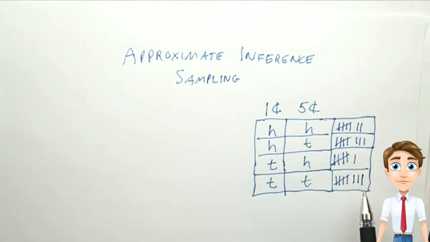Now if we do a small number of samples, the counts might not be very accurate. There may be some random variation that causes them not to converge to the true values.